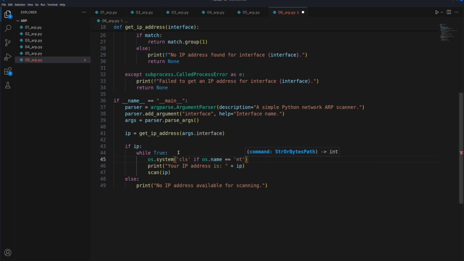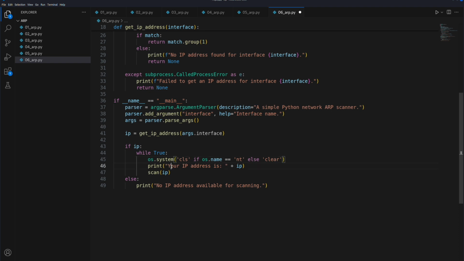So if the operating system belongs to the NT family, which is the Windows family, then run the CLS. Otherwise, else, we can say run the clear. In Linux, if you want to clear the screen, then you have to type in the clear command. But for Windows, it's CLS.